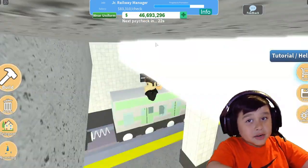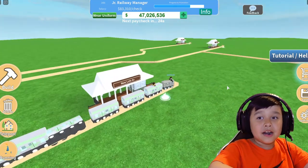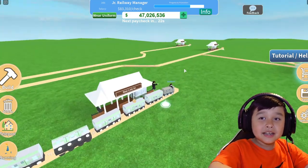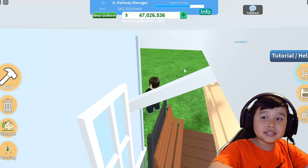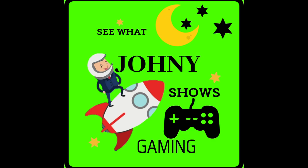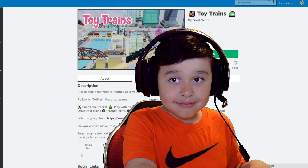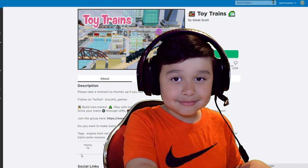This is the last stop on this train, everyone please leave the train. Thank you for riding with MTS New York State Transit. Here at center we have Broadway Junction. What's up guys, today we're going to do Brooklyn North — yes guys, today we are going to build a Brooklyn North.